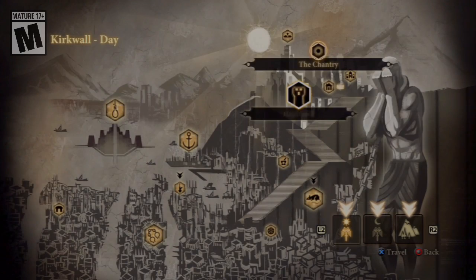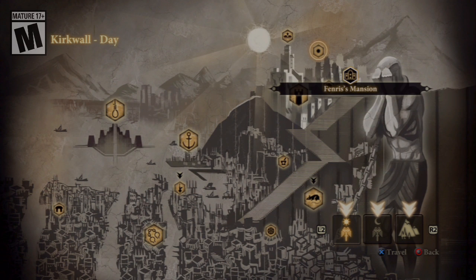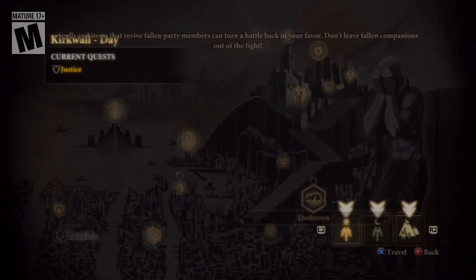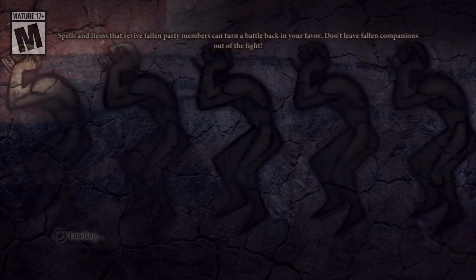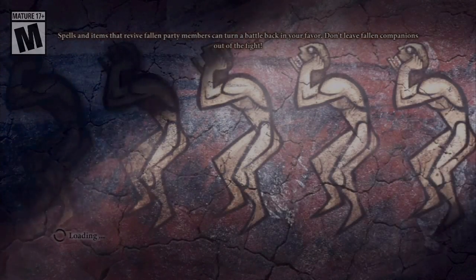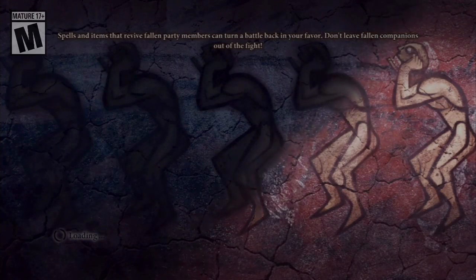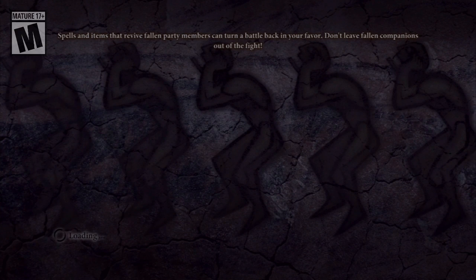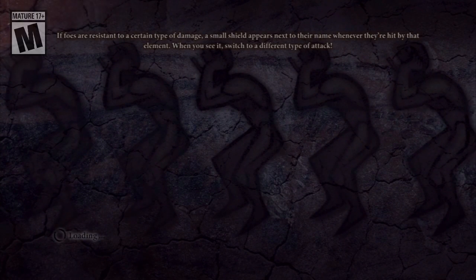Depending on how your affection is with him, it actually will determine if he stays in Kirkwall or leaves for Starkhaven. Justice. Interesting. Basically, if you have a high rivalry with him, he will choose to abandon his vows to the Chantry and go back to Starkhaven. If you have a high friendship with him, he'll decide, you know what? I made a promise to God. I'm going to stick to it.